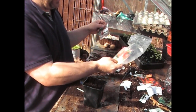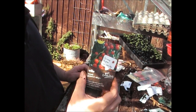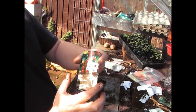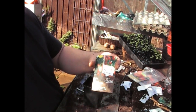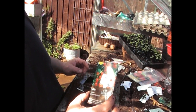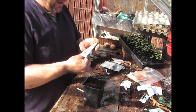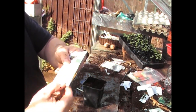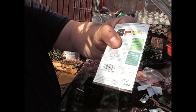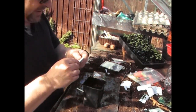so if, like me, you only grow a few tomatoes of a certain variety, things like Gardener's Delight, I'll only grow 2 or 3 plants every year, because these are the little cherry tomatoes, and you get absolutely loads on a couple of plants. So for my needs, I don't need any more than 2 or 3 plants of these. So I'll buy a packet of seeds. Now, these are good. You can see there, I bought them last year, 2016, and they're good right up until 2019. So there's 3 years, and they'll probably germinate after 2019, to be honest.